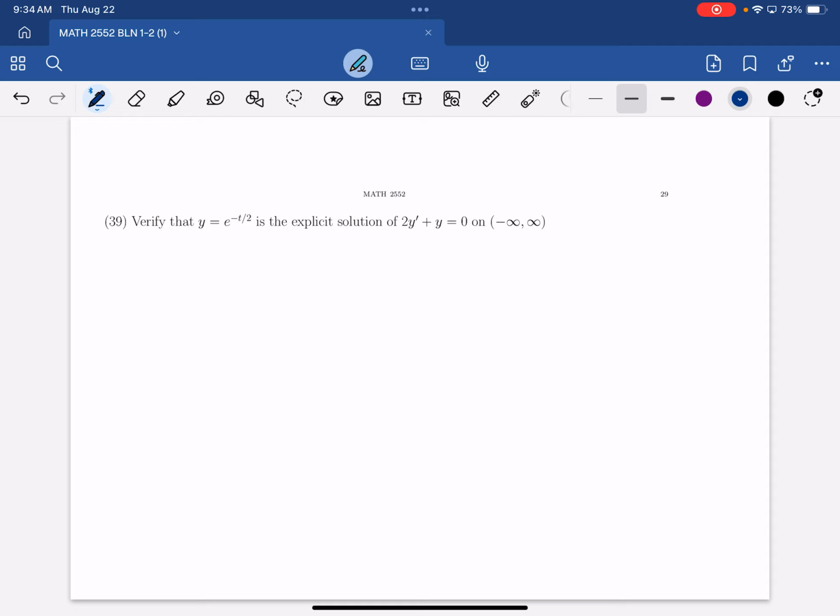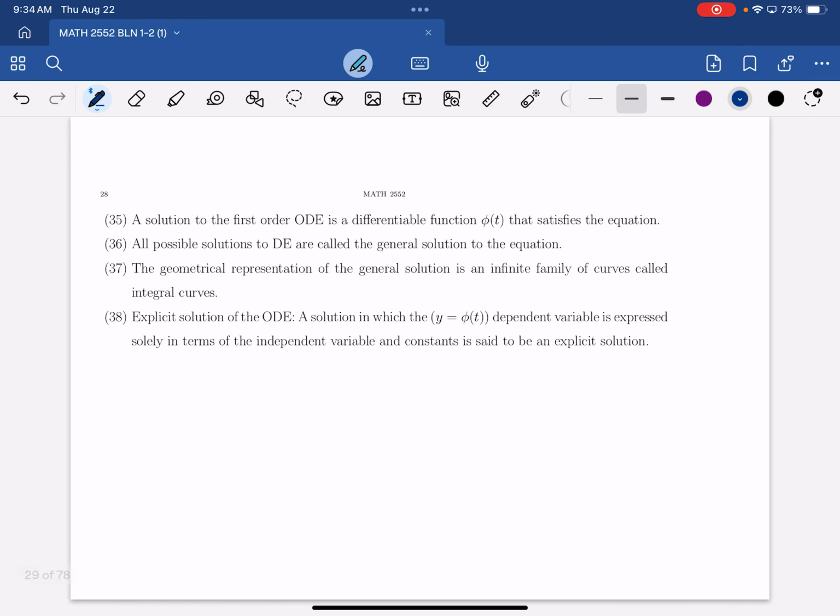So today, for every differential equation, you might have a solution or you might not have a solution. If there is a solution, the solution is going to be a function. The function is going to be continuous and one time differentiable. It will be differentiable one time because it is a first order differential equation. If it is a second order differential equation, then the solution will be two times continuously differentiable. If it is a third order differential equation, the solution will be 3 times continuously differentiable. But because we are dealing with first order differential equations, the solution will be 1 time continuously differentiable.